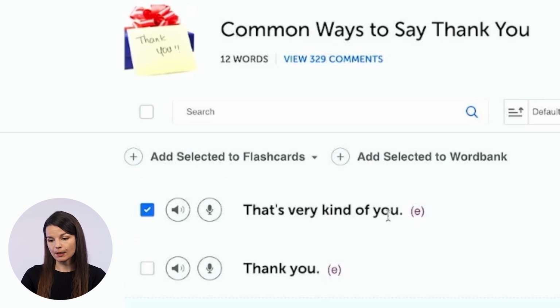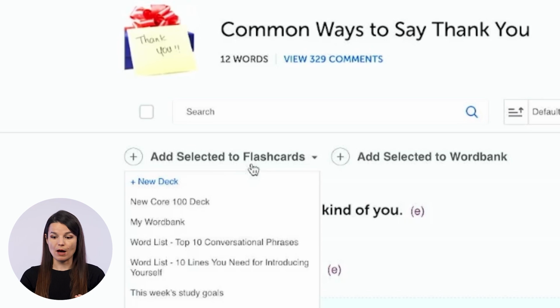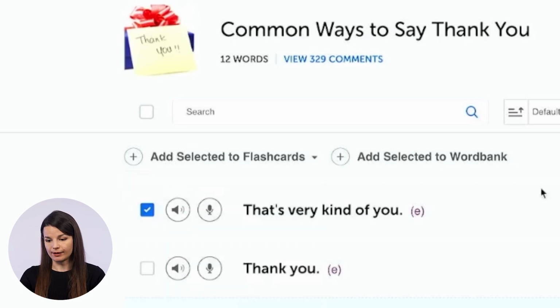So if I click on this, you'll see a few things come up. So there are some decks that are already on this account. I could add this new vocabulary word to any one of these, or I could create a new deck with this vocabulary word. So if you already have a flashcard deck that you use to study every day or every week, you can easily add new words from this page, from this very, very easy to use checkbox system, okay?